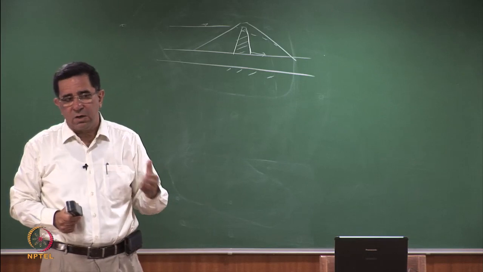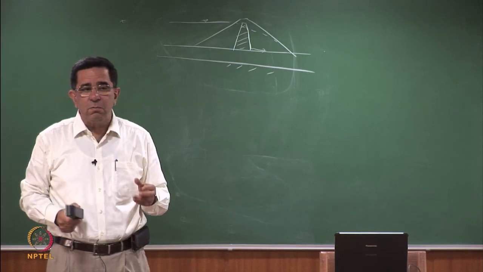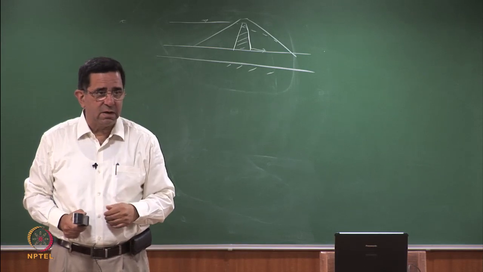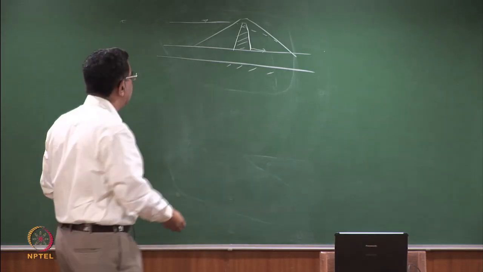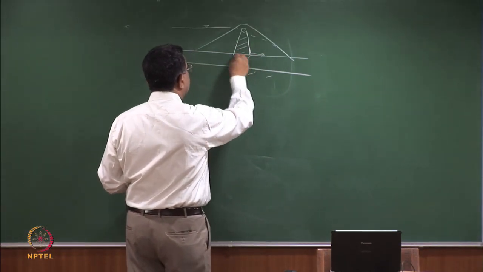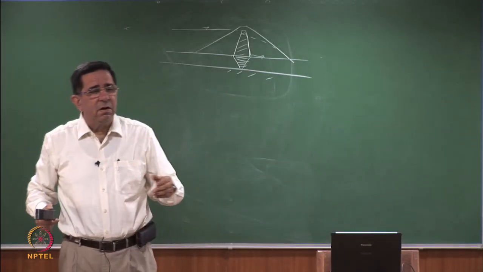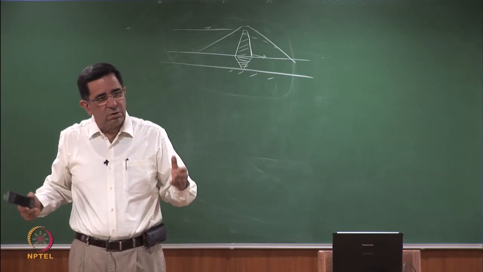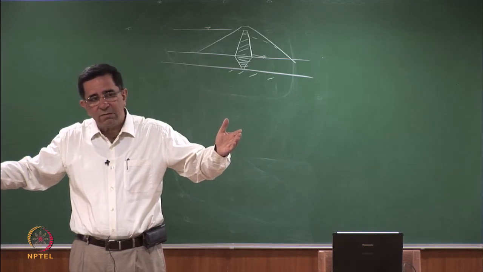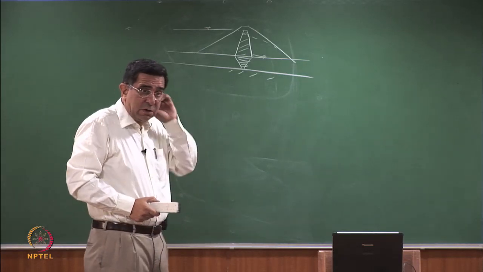Well, first choice is not cut-off wall. First choice is a cut-off trench. Making cut-off walls is difficult. You just see a dam is sitting on bouldery strata and you want to make a vertical wall in a bouldery strata. It's an expensive exercise. So first they say, can I excavate it? And if I can excavate, can I do open excavation and can I come back in layers and put clay in it? So this is the standard traditional cut-off trench. The cut-off trench may be a few meters deep, 3, 5, 7. You have to cut it at slope, so you have to have the available width at the top. Water may still seep through this or no?